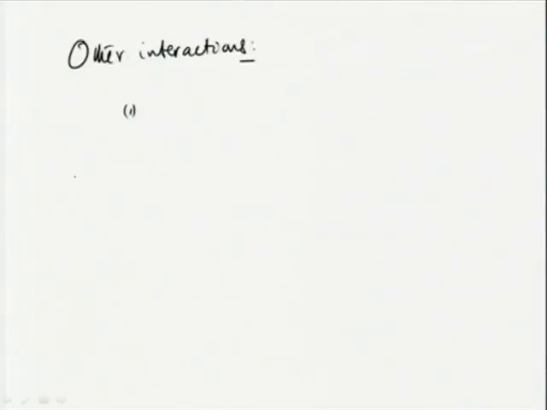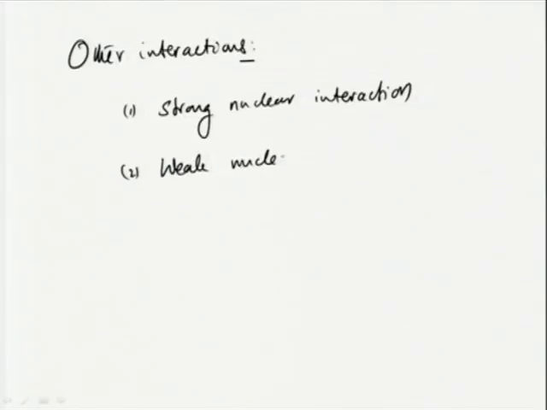So, there is electrodynamics that we talked about, but then there is the strong nuclear interaction and the weak nuclear interaction. Can we describe these interactions also through gauge symmetry, similar to what we discussed for the case of electrodynamics, is one thing which we will see. We will come to that in the next lecture.